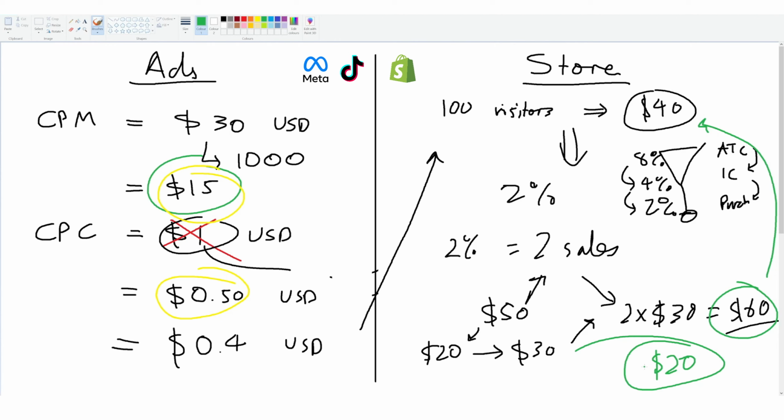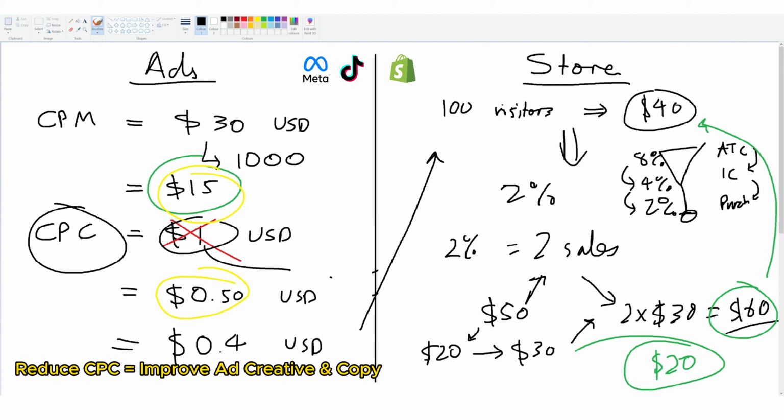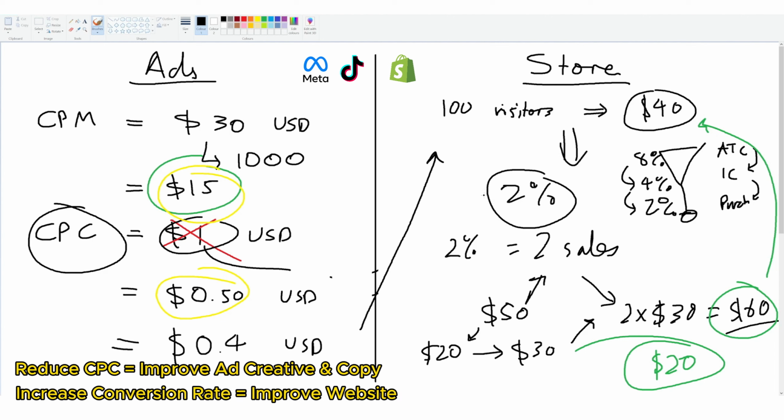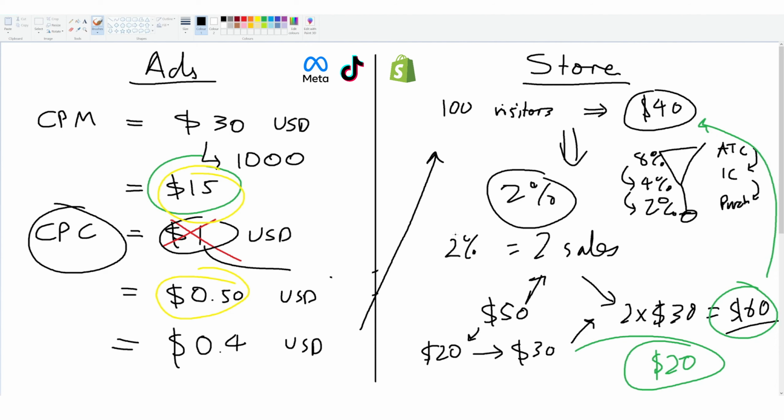Without understanding this funnel and understanding your metrics, you won't know where you're going wrong. And guys, you can't just simply force your way through ads. If your metrics are bad, you need to fix them. So if this cost per click is too high, then it's your ads that suck. If your conversion rate is too low, then it's your website that's bad. And I have videos all over my YouTube channel that help you with this. So do spend some time watching, making changes, and don't be lazy.